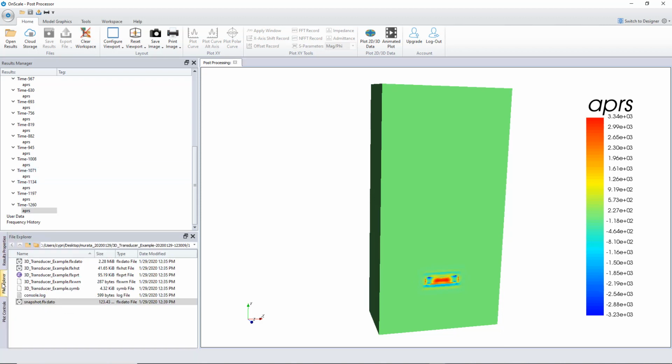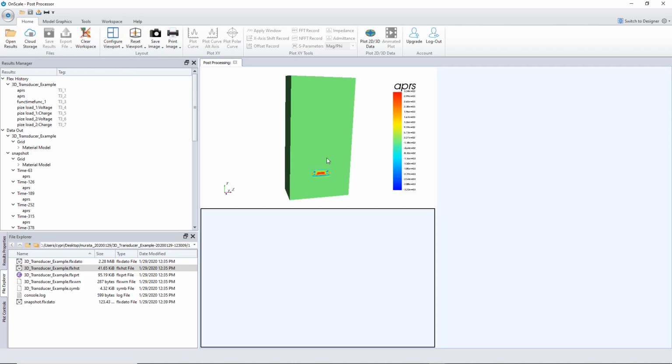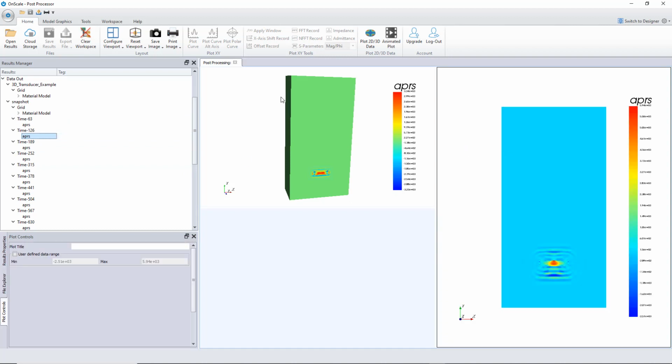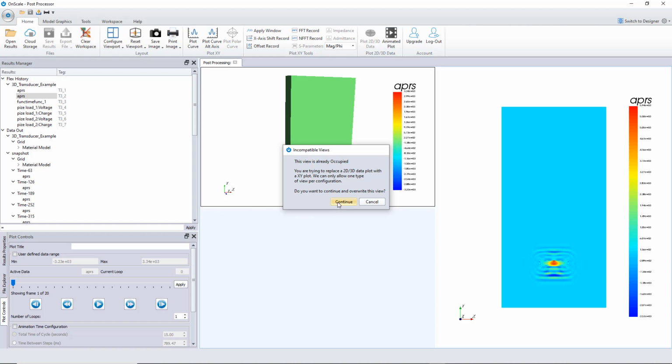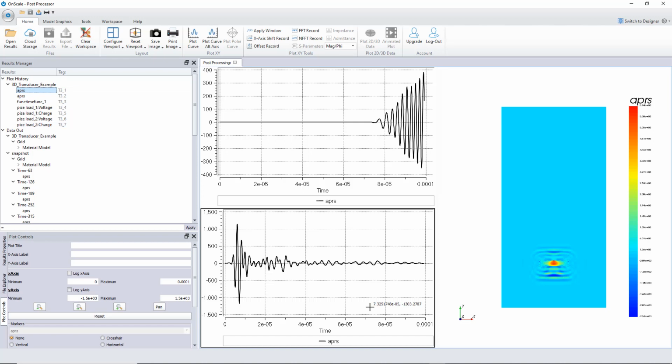Now, the results that interest me are the ones included in the FLX HST file, which are the time domain curves. Let's configure the viewport like this. On this side, I'll put this 3D model. On this side, I'll have a look at my acoustic pressure. This is the acoustic pressure at the output, the second position. This is at the first position.